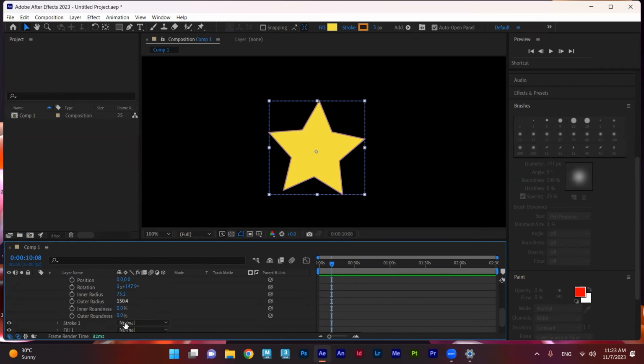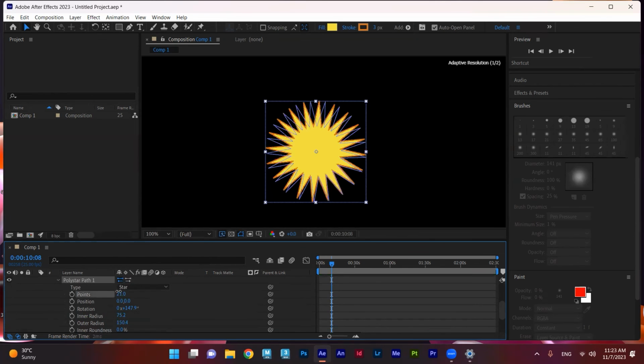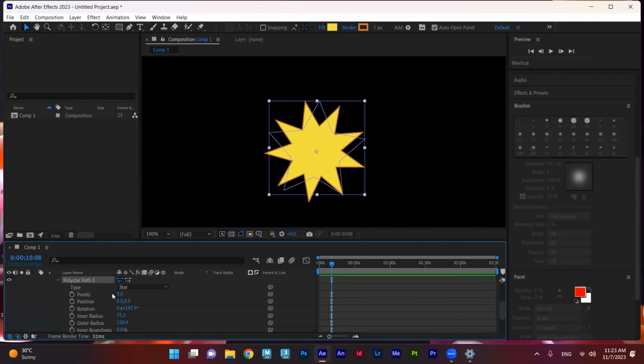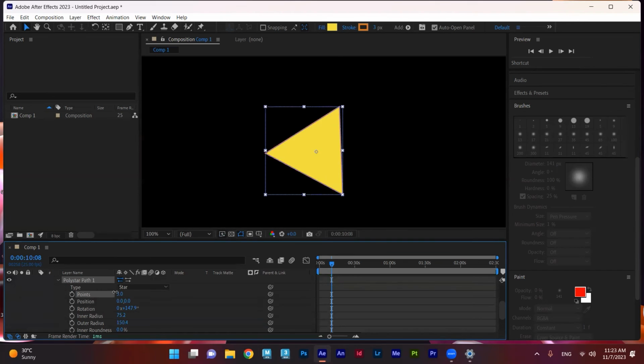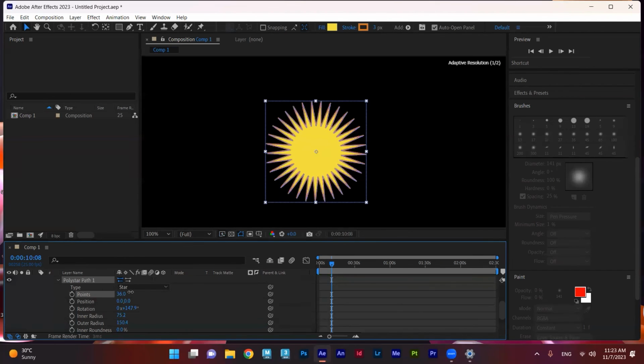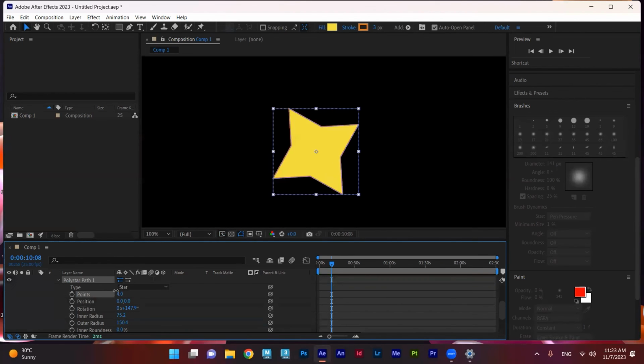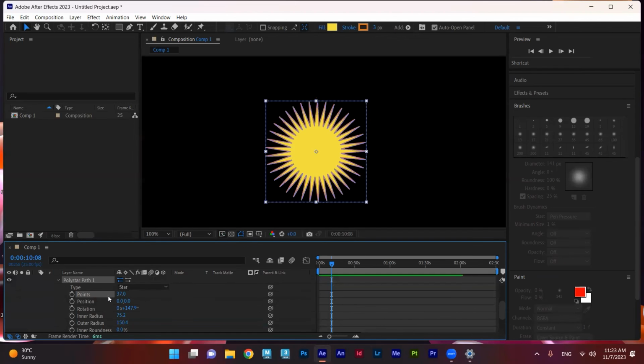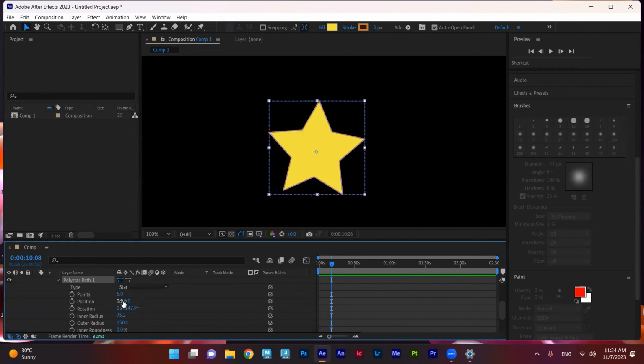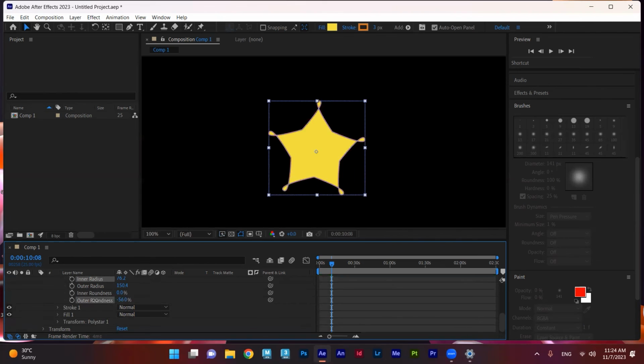Inside path 1, you can see a lot of attributes you can fix, and I think we discussed them before. For example, the points: you can create a triangle, any shape you want by changing the number of the points. You can change the position, the rotation, inner and outer radius, and the outer roundness or the inner also.